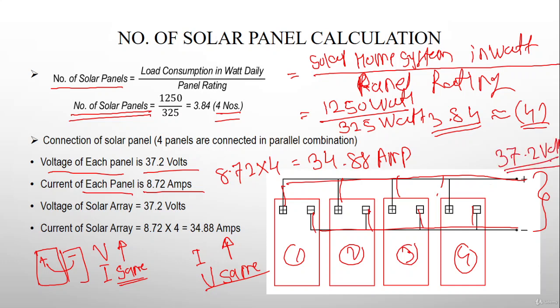There is a reason why we are connecting the panels in the parallel combination, because whichever charge controller we select from the market, it always has a standard rating of 12 volt, 24 volt, 48 volt, 96 volt. So that is why we have to select the voltages of the solar panel in such a way, or the feeding voltage of a solar panel to the controller in such a way, that it could satisfy the voltage range near about the standard ratings of the solar charge controller over here.